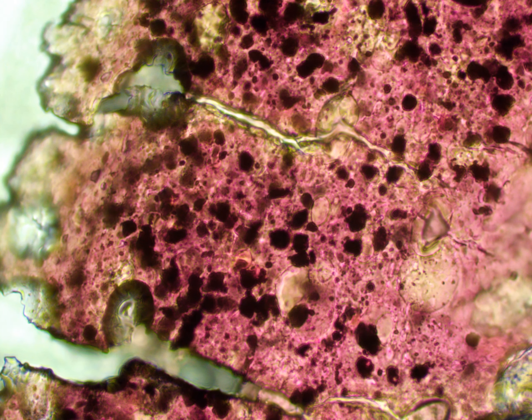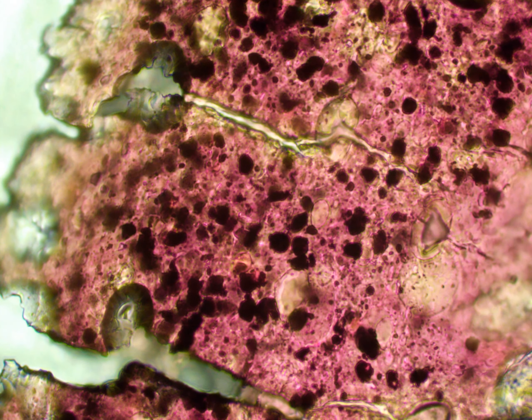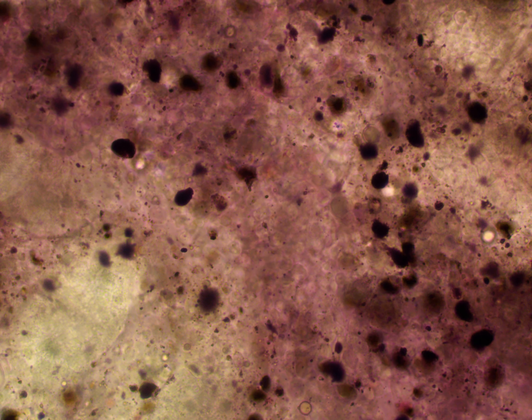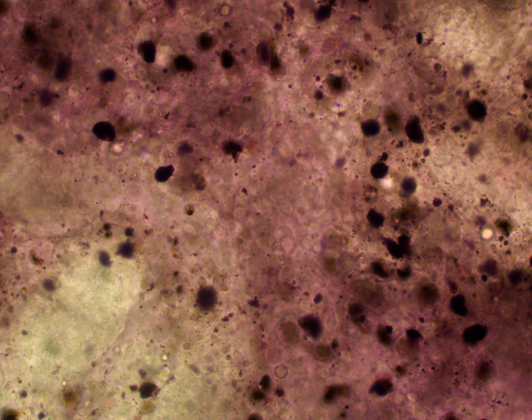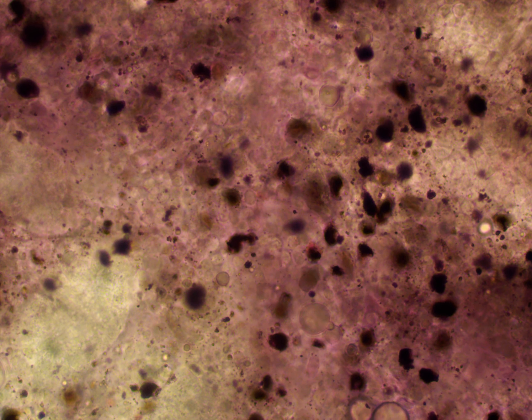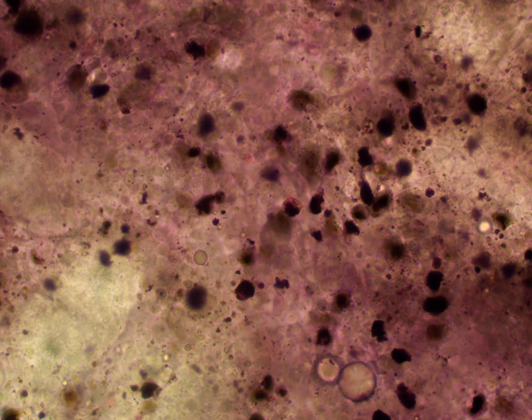Here is what those cells actually look like. This is with the 40x objective. You can see how they look — they are black, and you cannot see the nucleus. They're opaque. Human blood cells are usually transparent, but this is also a very thick sample. And you can see this going through here; this is not sped up at all. Even though the fish was clinically dead, its blood is still living, which is something people sometimes forget — that if something is clinically dead, all of its cells do not die. They are still living for sometimes hours after whatever that organism was is clinically dead, with eukaryotic animals.